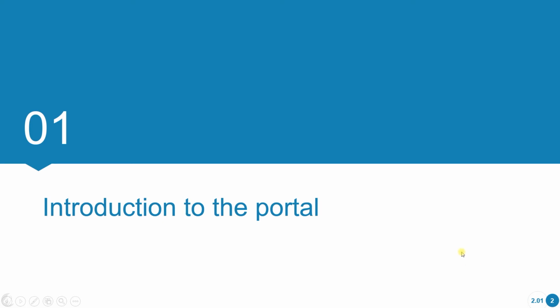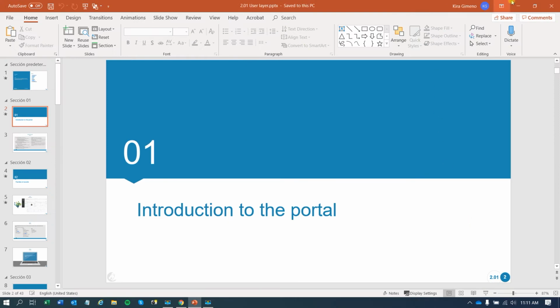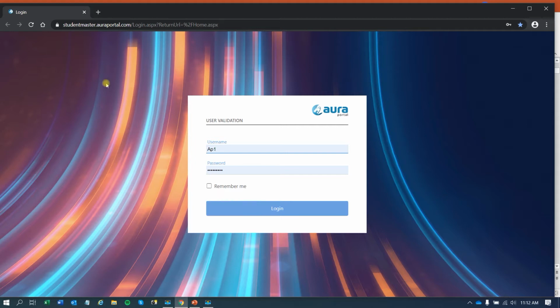Introduction to the portal. For this, we're going to go to the application. So let's go here. We can see here that we have to open a session, and once in, we can see a login form. We will have to add our username and password. I obviously already have it set up. And once we identify ourselves, we just have to log in.